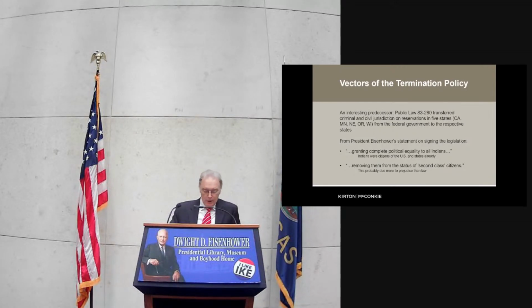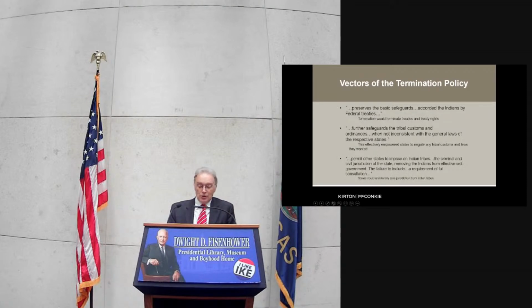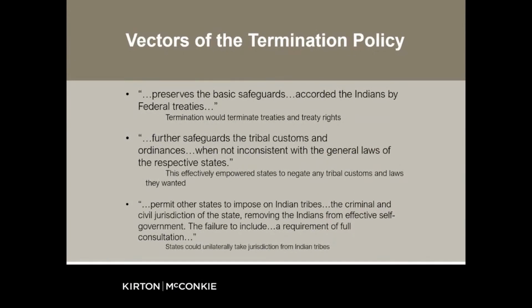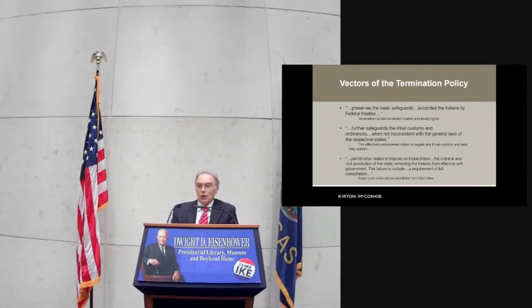Samantha, we go there. President Eisenhower wanted the statute to preserve the basic safeguards of the Indians provided by federal treaties. That didn't really change Public Law 280, but it really was just a termination policy. The statute was to safeguard tribal customs and ordinances not inconsistent with the general laws of the states. The problem with this statute is it put no limits on the state's ability to draft criminal laws that would apply on the reservation to the natives living on the reservation. In other words, the natives would end up not really having any say in the criminal laws at all, except to the extent they were lobbying the state legislature.